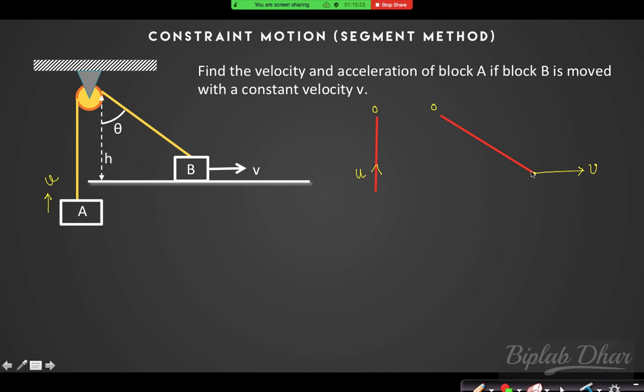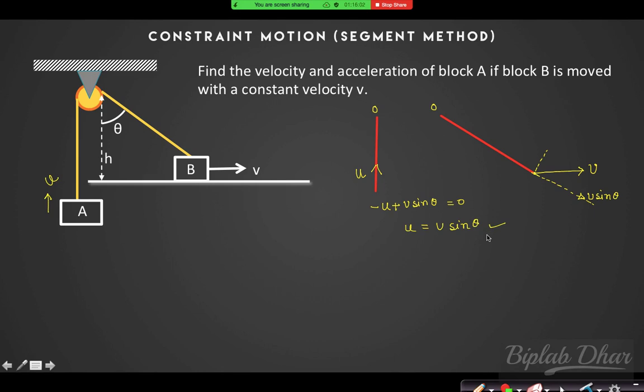But I will not take this v in my calculation. What component will I take? V sin theta. Now I will write down a constraint equation. What about this u, plus or minus? Minus. And what about this v sin theta? Plus, that's out of the length. So that is 0. So you can find u is equal to v sin theta. Right? Definitely it is instantaneous.